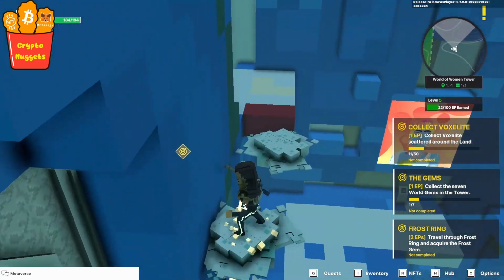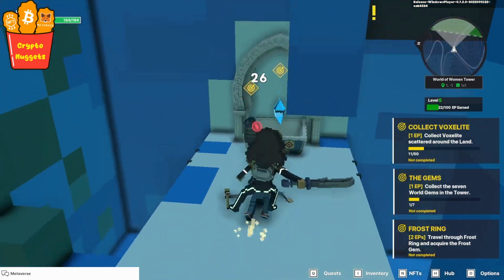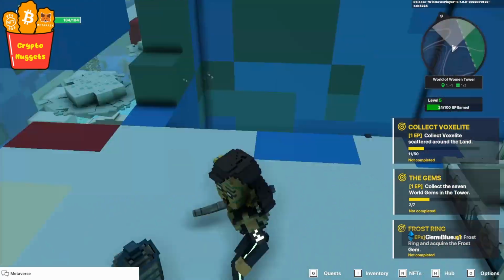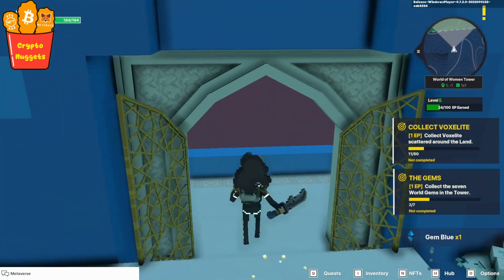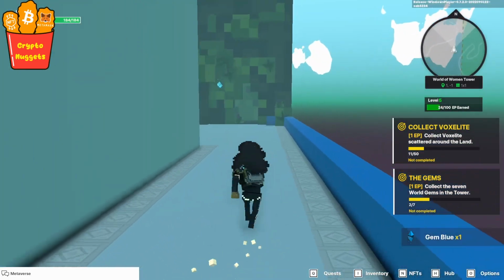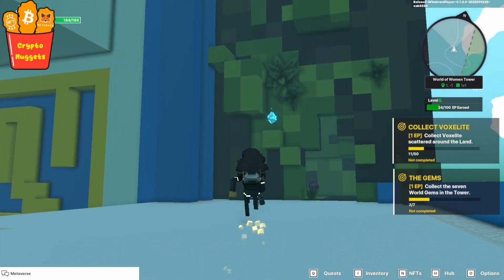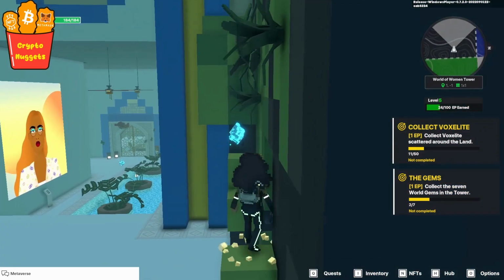So spawning in the ice platforms over here. Fighting this art critic. They look so goofy. Grabbing the frost gem and jumping across. This door is now open over here. We can put down the canteen. And then we'll jump into this area over here and grab the voxelite shard.